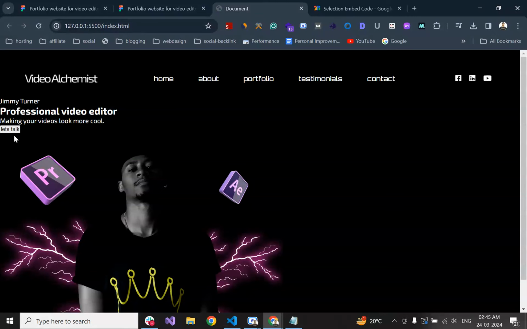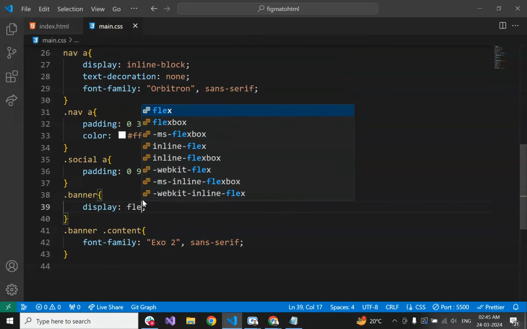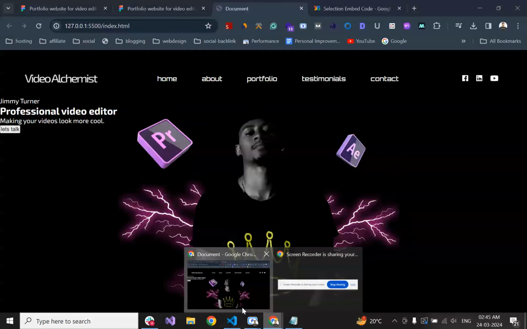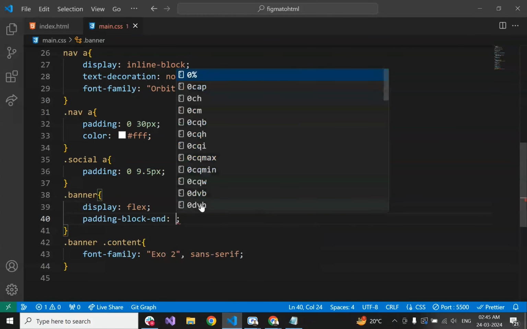Okay, let's give some container, and let's make this banner section display flex so that it makes its children side by side. So for the banner, this will be display flex, and also give the padding as a container padding.